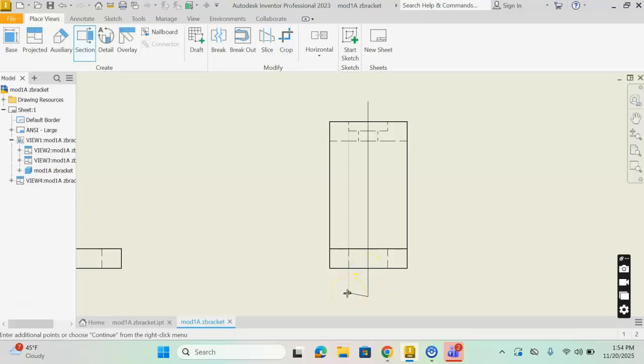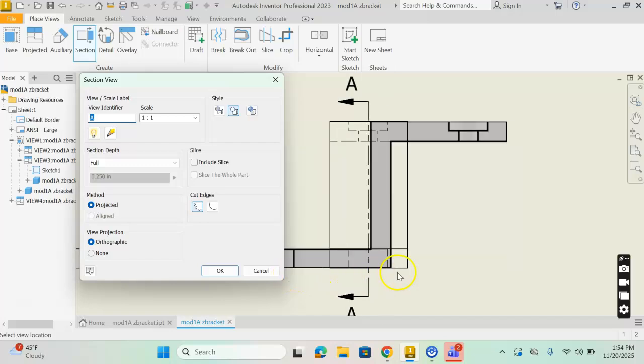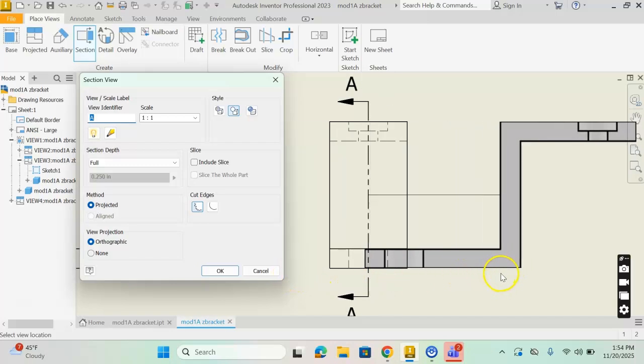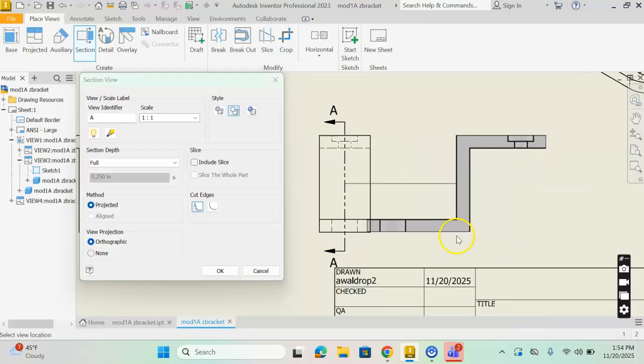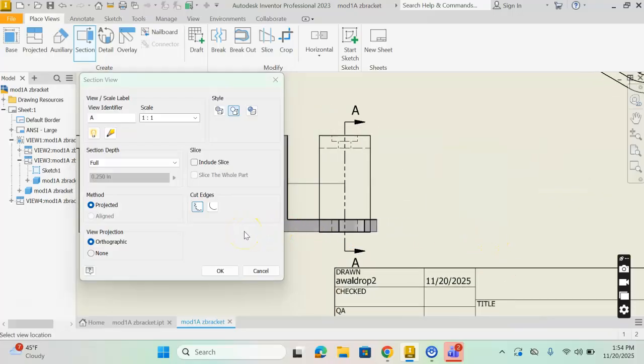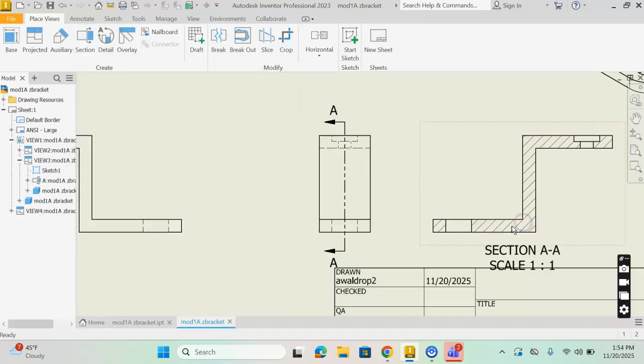And also the cutting plane line will be right on top of the part, and that's not proper. So we want to go ahead and click, once we have all of our lines selected, right click and hit continue. And now we basically have to define the side that we want the cutting plane line arrows to point. So you can see that it'll put it behind the arrows, which is what it's supposed to do. And I want to put my section view over here, and I click, and then it's OK. And there's my section view.